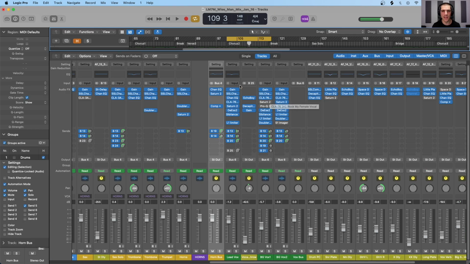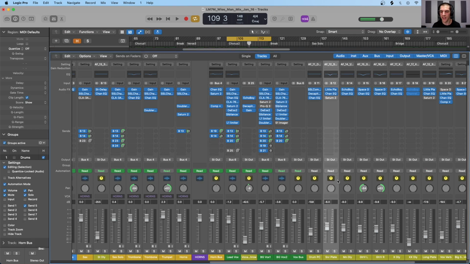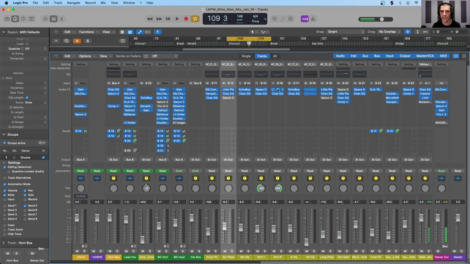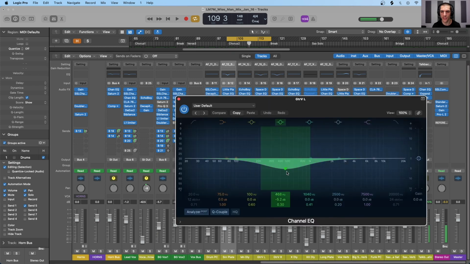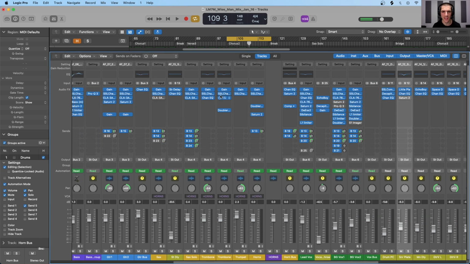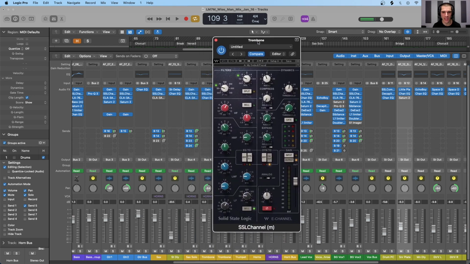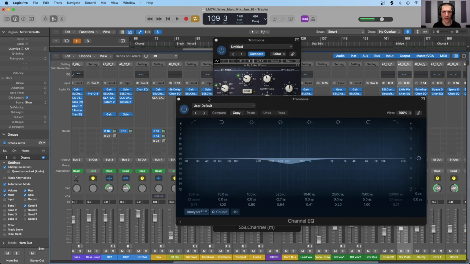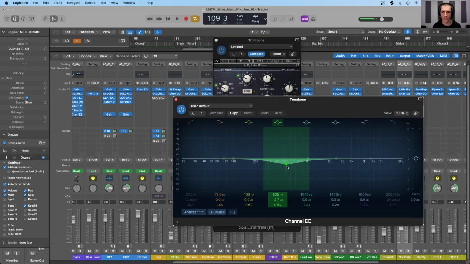All right, we are back in the mixing session, and you can see that right here, I have the channel EQ largely focused in the mid-range just to help clean up some of these effects returns to make them really sit well in the mix. If we go through all of these tracks, you can see, yeah, I have the SSL channel strip right here, and I'm using each of these bands right here. And so when I need an extra one, I just have the channel EQ to help bring out a little bit.